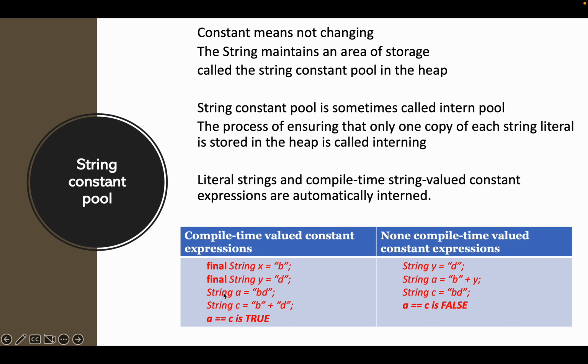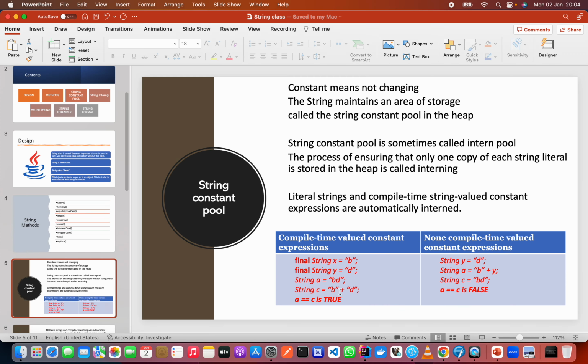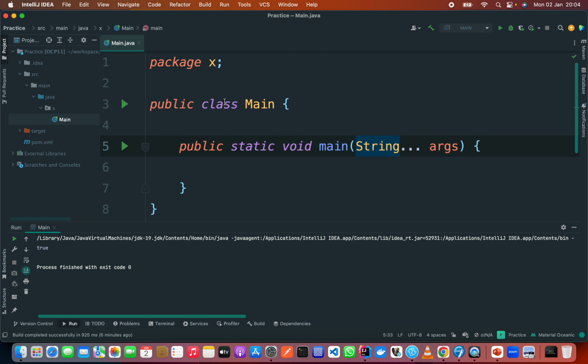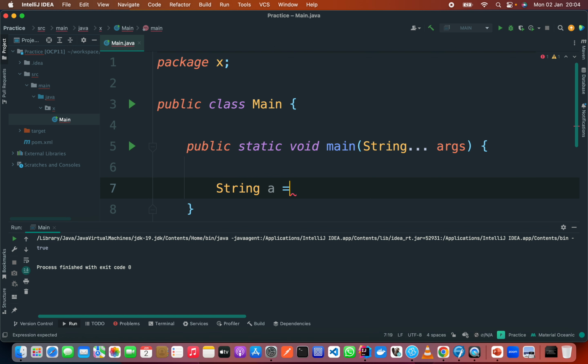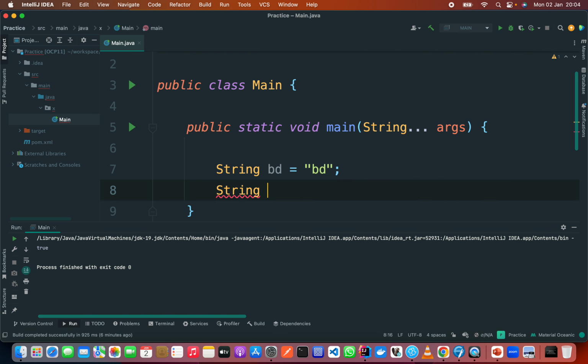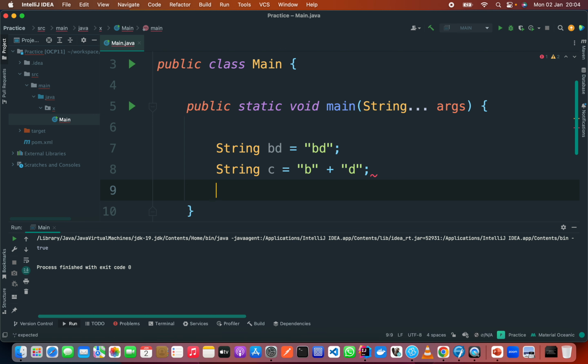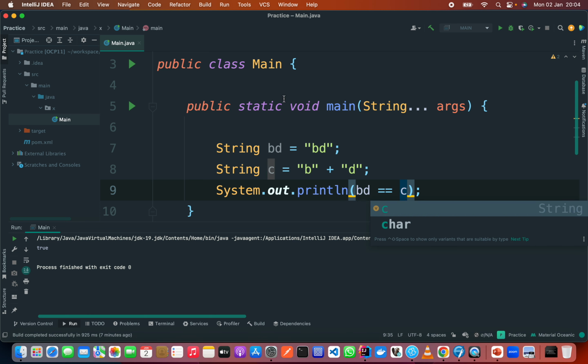So I will just demonstrate this in code. If we have String bd = "bd", and we have String c = b + d, then bd == c.